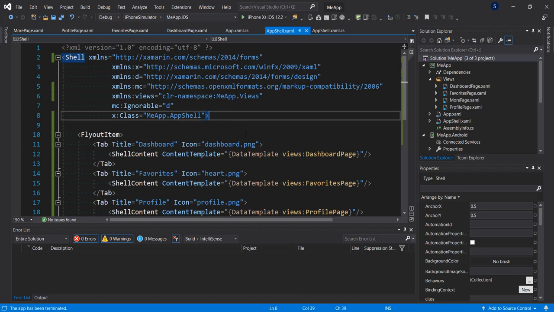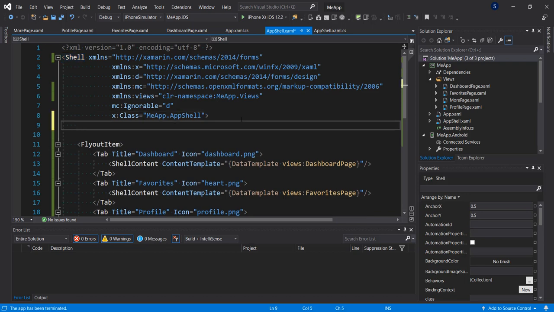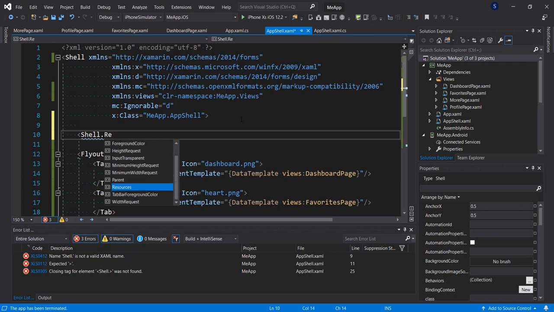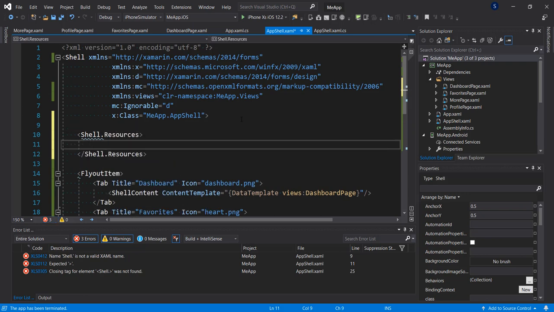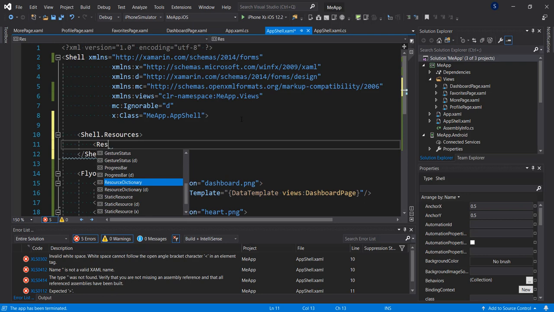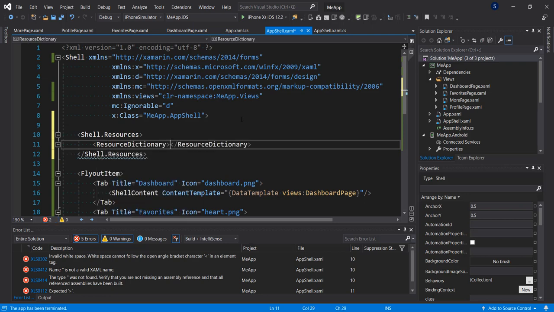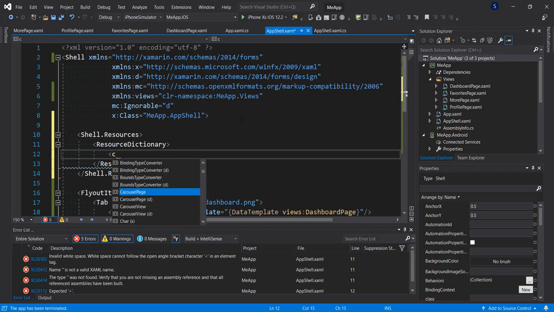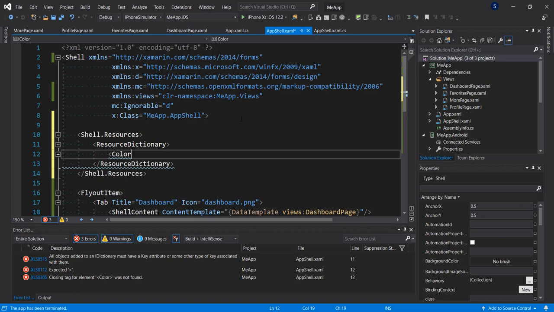So what I'm going to do is come here and say Shell.Resources. Let's create a resource dictionary. So the first thing is, because I know that we'll be using different colors, we'll be reusing some colors. So I want to first of all do some color resources here.